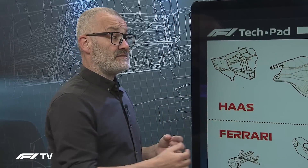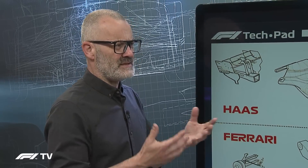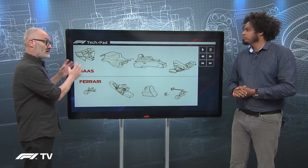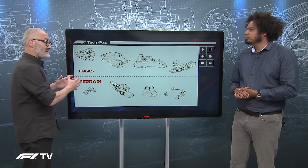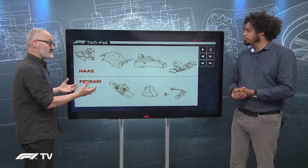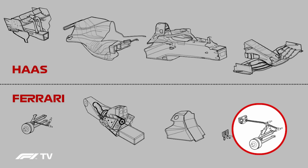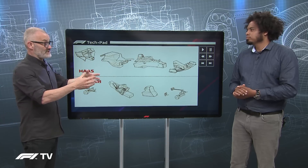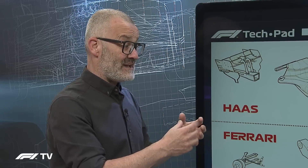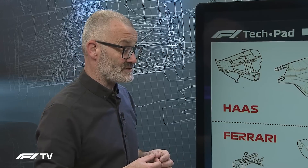Beyond listed parts, there are the things they can buy in. Beyond universal items like Pirelli tyres and brakes from a limited number of manufacturers, Haas partnered with Ferrari. From Ferrari they get the front suspension — including the wishbones, springs, dampers, uprights, and axles — the steering column, and the Ferrari steering wheel and pedals. The brake ducts, however, remain a wetted surface and stay Haas's own responsibility.